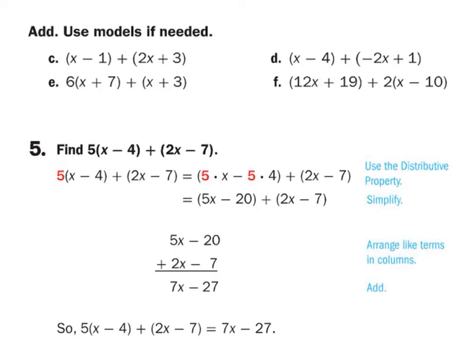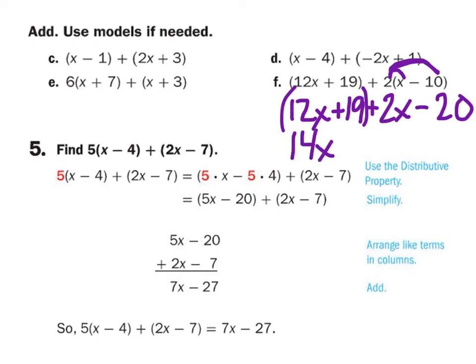Alright, so let's look at one of these examples. Let's look at F. So if I were to distribute this 2 in F, I've got, what's 2 times x? 2x, very good. I keep the sign, minus 2 times 10? 20. And everything else stays the same. And then I just solve. So how many x's are there? 14. That's 14, right? 14 x's. And I look at the coins. I've got 19, but I'm going to subtract 20, or I lose 20. So then you have a negative 1. Bam! That is your answer.